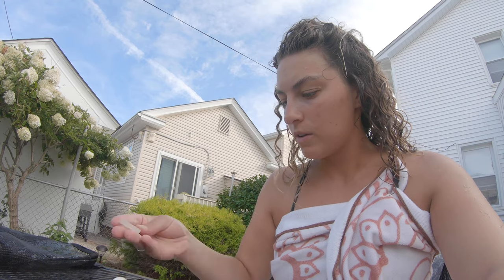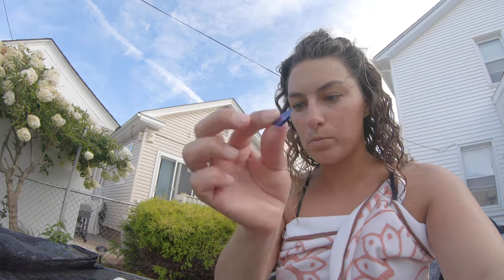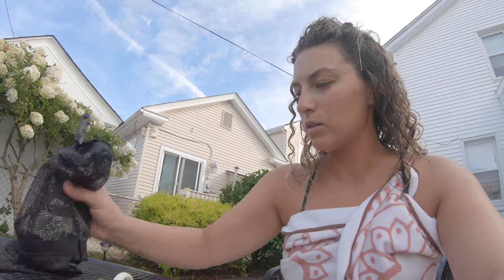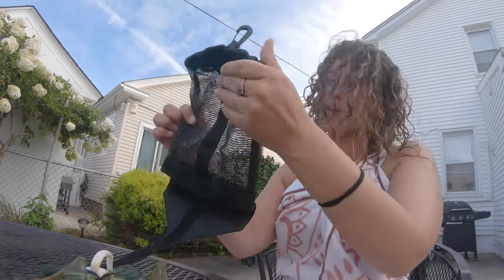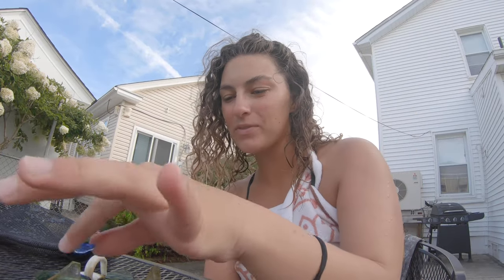And then last but not least, we have this really cool foggy white glass. Like, I don't know, this is cool. I like this a lot. Blue glass, pretty rare. Little piece of navy tile. And there should be one more. Where did I lose that? Oh. I lost one. Oh well. And one more piece of blue glass.